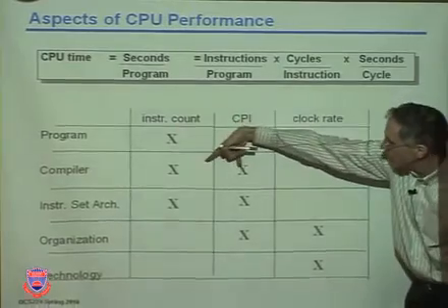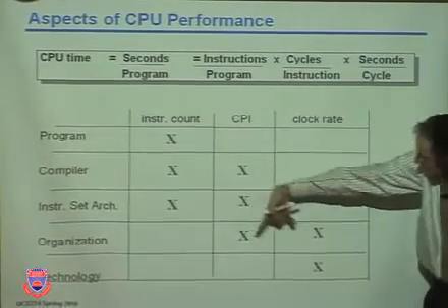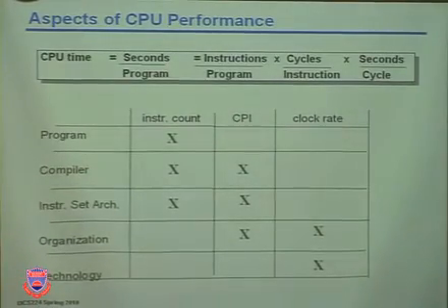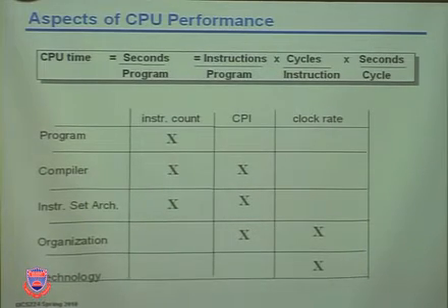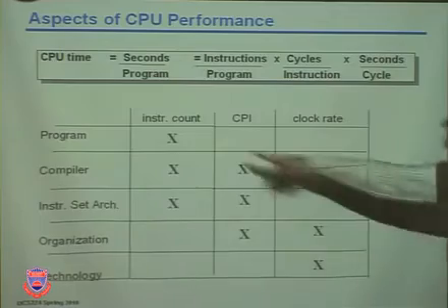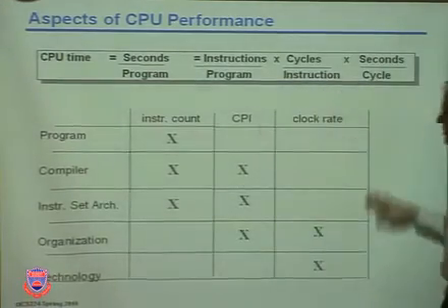You might argue between compiler, instruction set architecture, and computer organization as being the one that has the greatest effect because it affects 2 out of the 3 factors. Okay? We could have a debate about that, but I think I'd rather spend our time in another way. But clearly, 5 different factors affect what you're doing here.